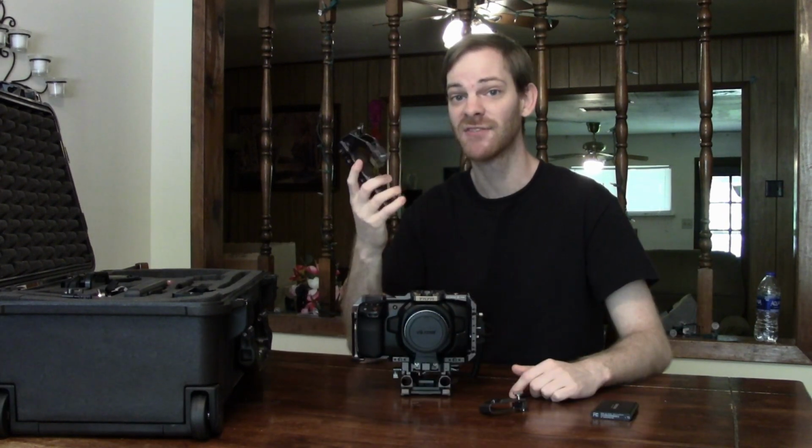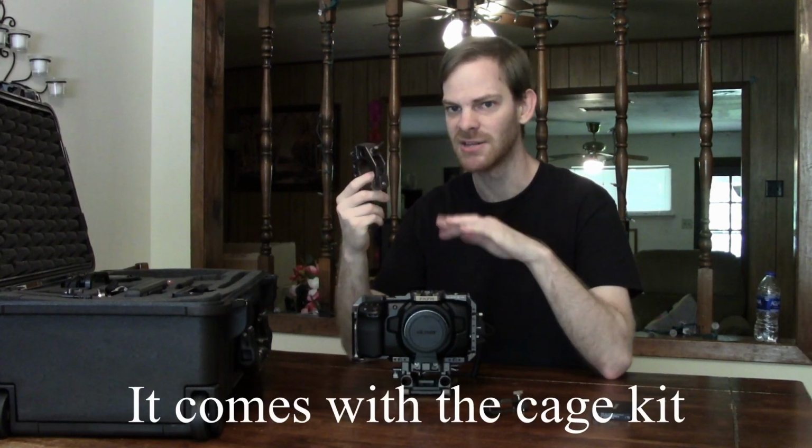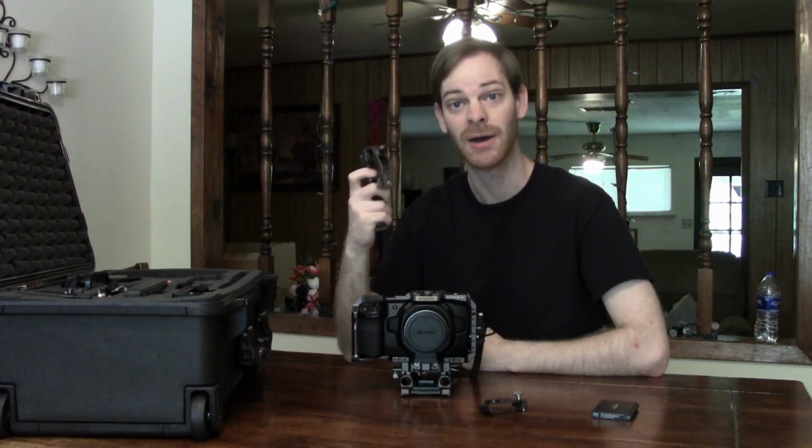Next up for the cage, I have the Tilta handle as well. I went ahead and purchased this separately because I wanted a handle for the cage so I can attach some things to the handle. I just didn't want to attach to the body itself or the rails. So this was a good buy in my opinion.